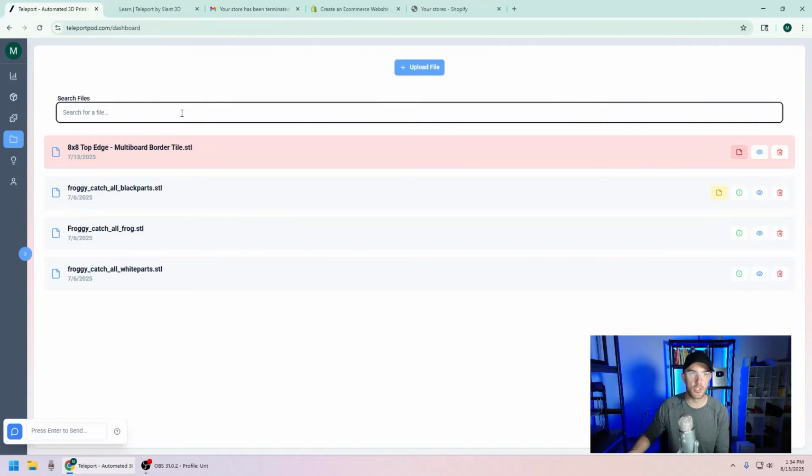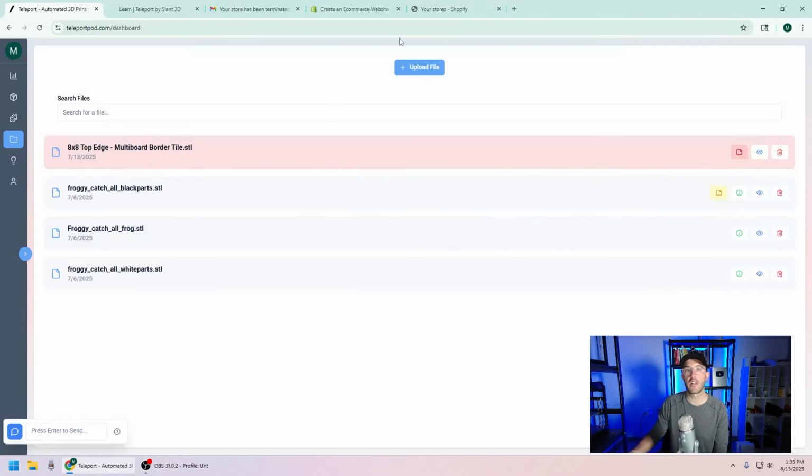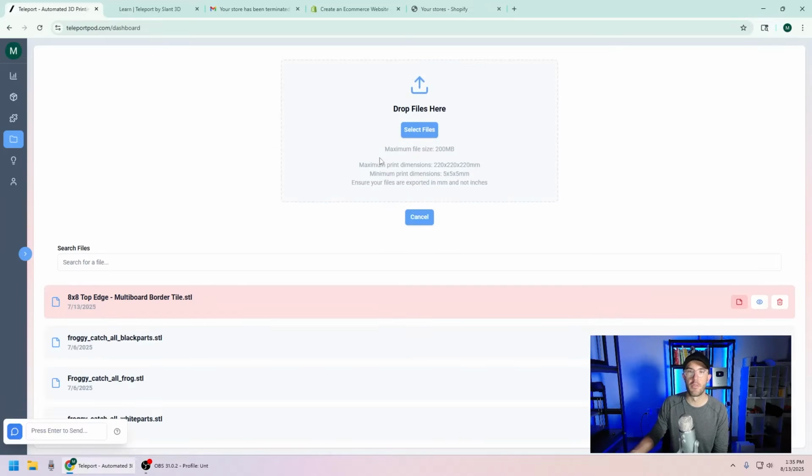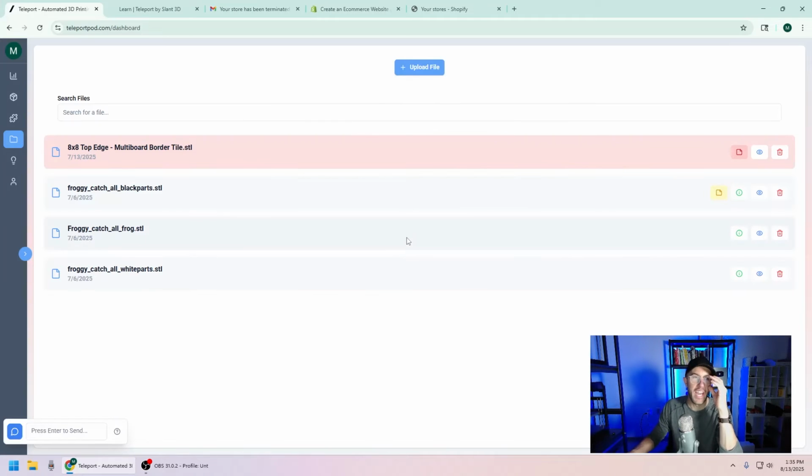You can of course search out your files right here, and then you can see all your various files with different settings and notes. If you get design feedback on a file that you ordered as a prototype, that will show up right here. And then of course you can upload new files by dragging and dropping and throwing them up here. Here are some good rules of thumb around baseline rules, max build size, and file specs like file size.